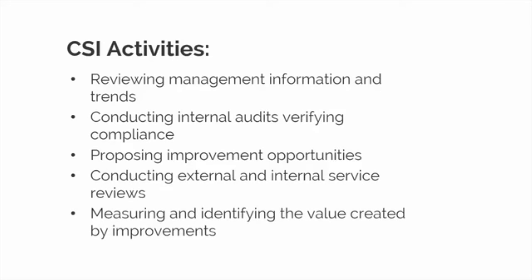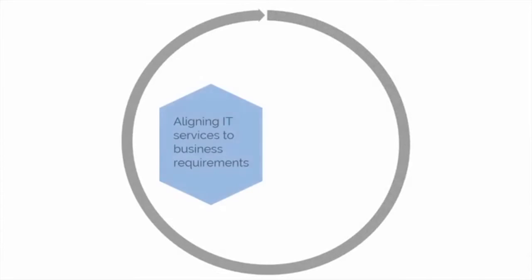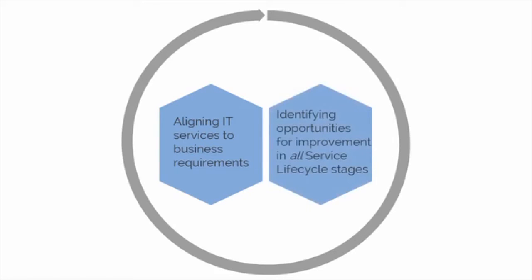Adopting and implementing standard and consistent approaches for CSI will add value to the business in two ways, as listed here. First, CSI ensures that IT services remain continuously aligned to business requirements. And second, CSI identifies opportunities for improvement in all lifecycle stages and all processes through monitoring and reporting.